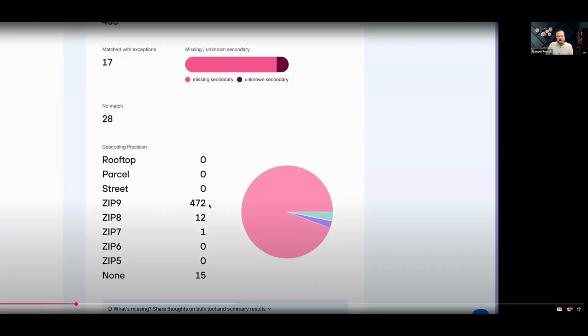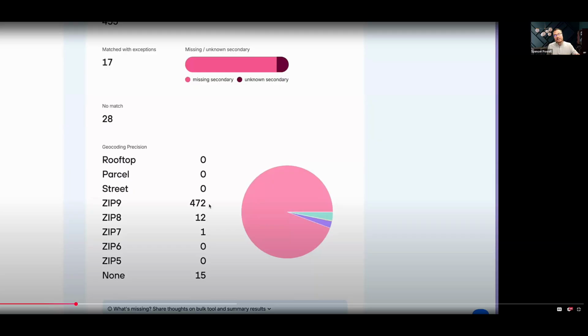Now, here at the bottom is where we're going to call out our geocode precision. By design, I did not run this using our geocoding license. Within our address verification product, we do have geocoding information, but it is typically zip 9 and below.